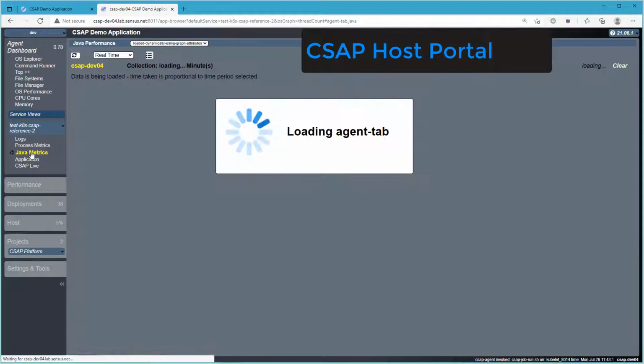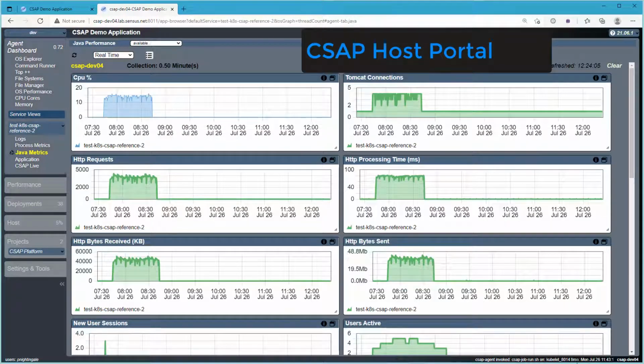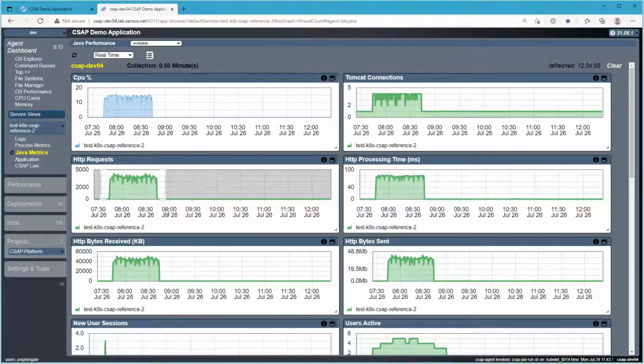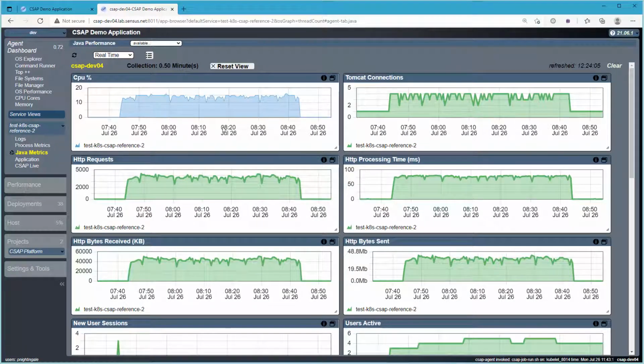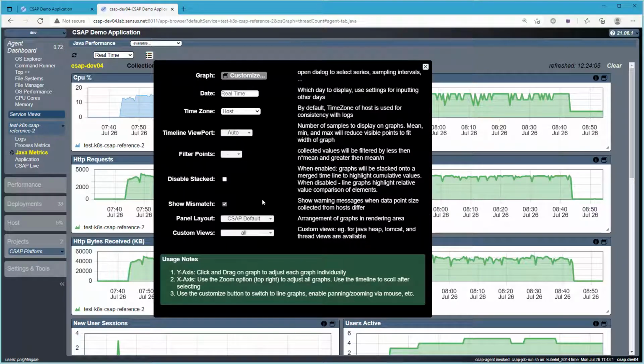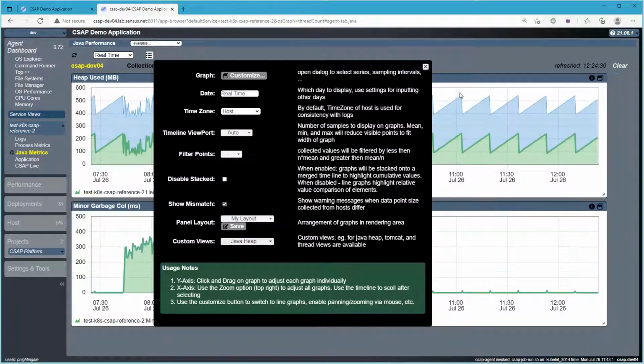We can also switch over to the Java perspective. Zoom in on an interesting time period, as well as selecting a custom view to enhance readability. In this instance, we'll select the Java heap view.